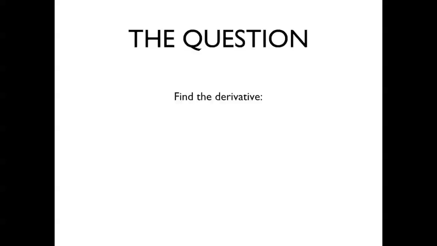In this video, we're going to talk about the power rule by answering the following question. Find the following derivative: the derivative with respect to x of 10 times x to the 32 over 5.